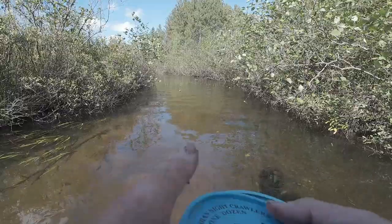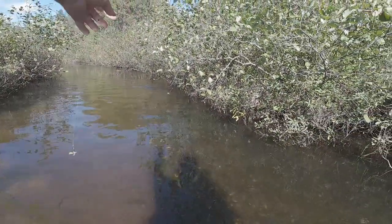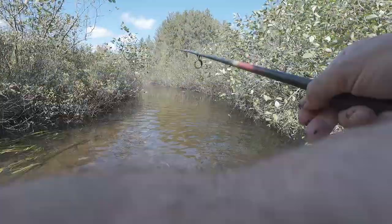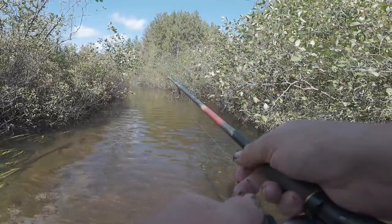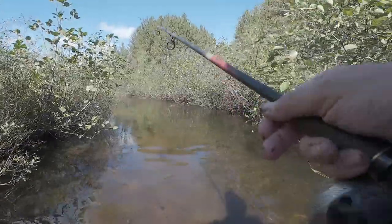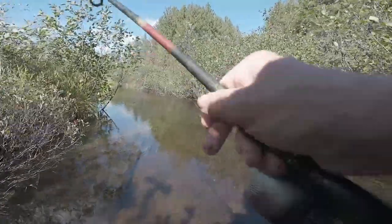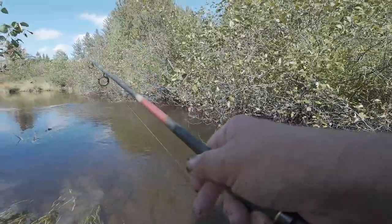And that crawler's almost dead, so I'm gonna put the whole thing on. Oh, there you go. You can see all those guys, all baby trout. Future eaters. Okay, let's try it. Nice big worm on there. Oh, wow. I'm gonna have to go over there. Shoot. I'll lose my bait anyways. Yeah, see, look at that. Little bitty guy's trying to steal it.